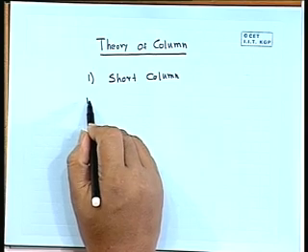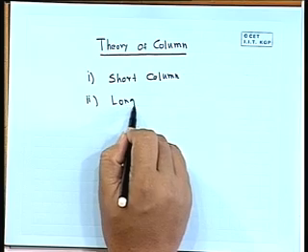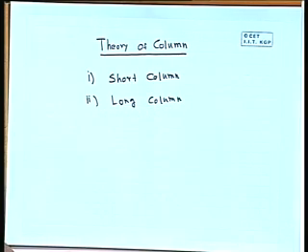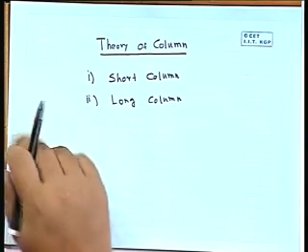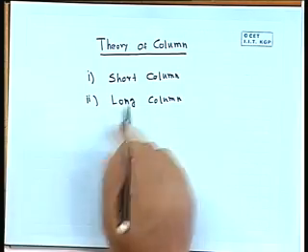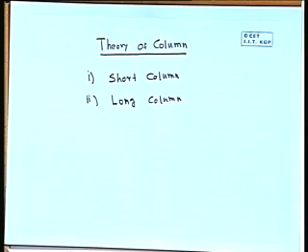Now, column, or rather the theory of column, is divided into two groups. So, one group we say it is a short column, another group we say it is a long column. Right. So, we can say case 1 it is short, number 2 it is long. Basically the behavior of this short column and long column is entirely different. So, our primary concern is with the long column, how it will behave under the action of compressive force. But before that we can discuss something on short column, then switch over to the problem of long column.